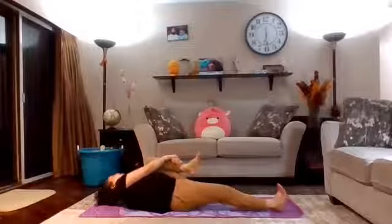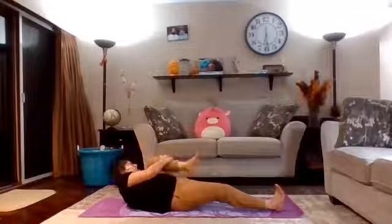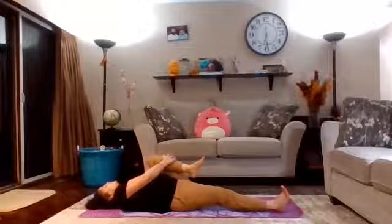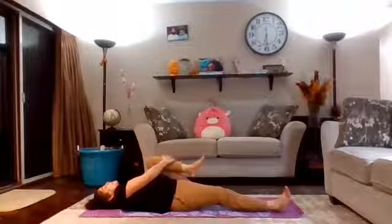Inhale, exhale, head up, chest up. Bring the forehead to the knee, chin to the knee. Inhale, exhale, head down, chest down. Now bring the left foot across the right thigh.